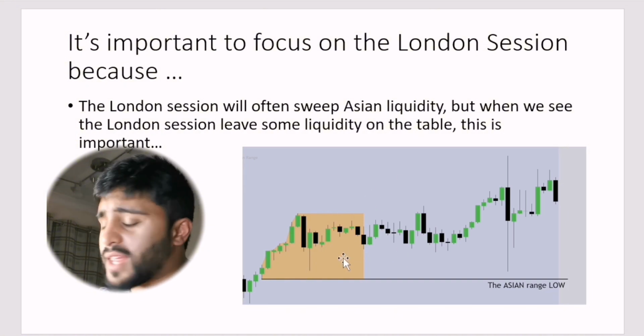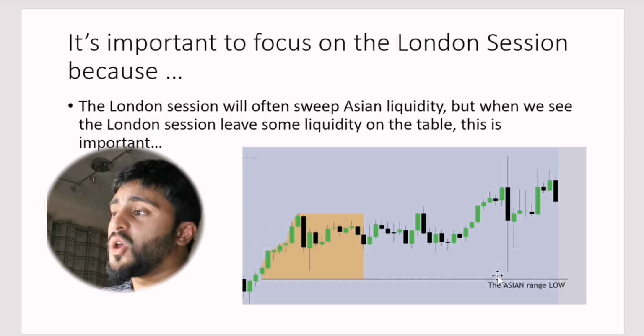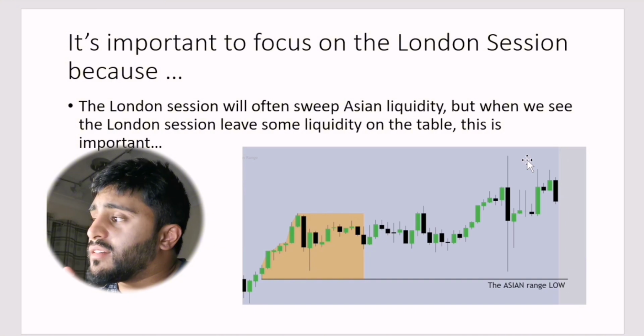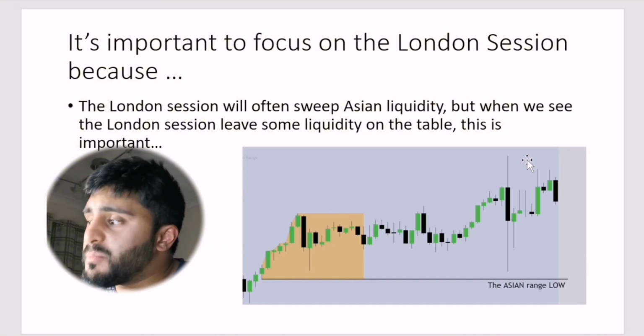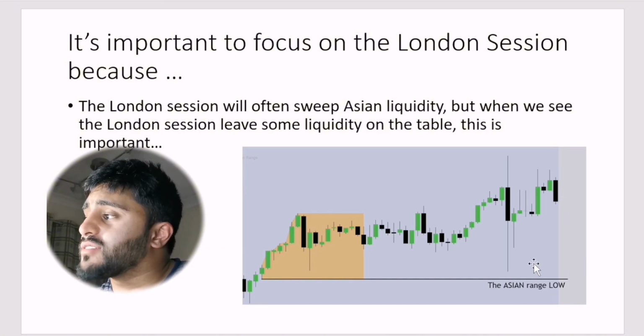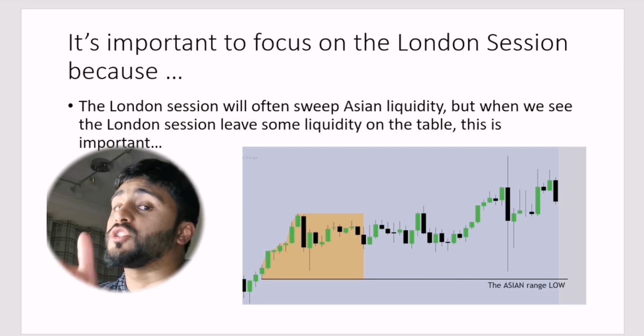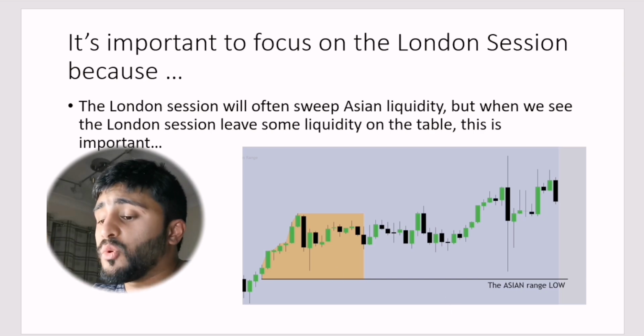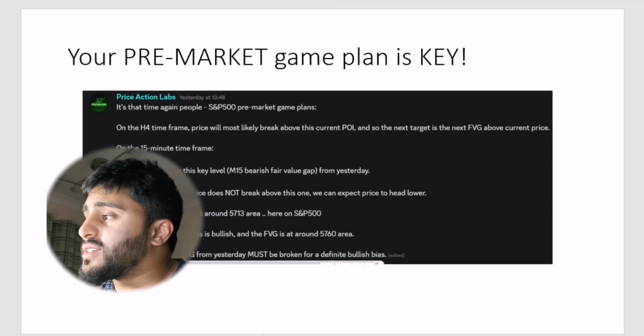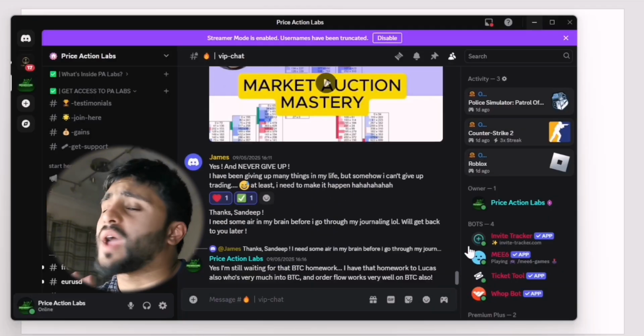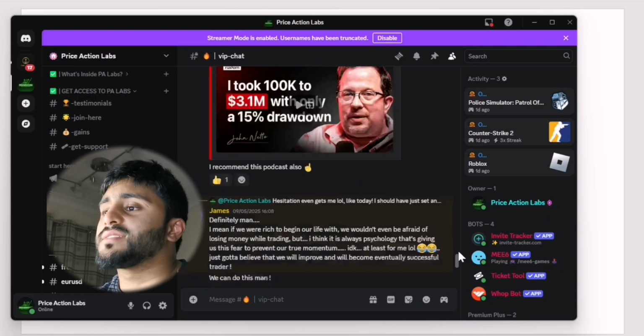Later on in the case study, we're going to go over how you can use this. Basically, the London session doesn't actually sweep the Asian low, and neither does the hour before the New York session. Before the 9:30 a.m. Eastern open, we see an aggressive wick, but the Asian low has remained intact. This is basically a target.